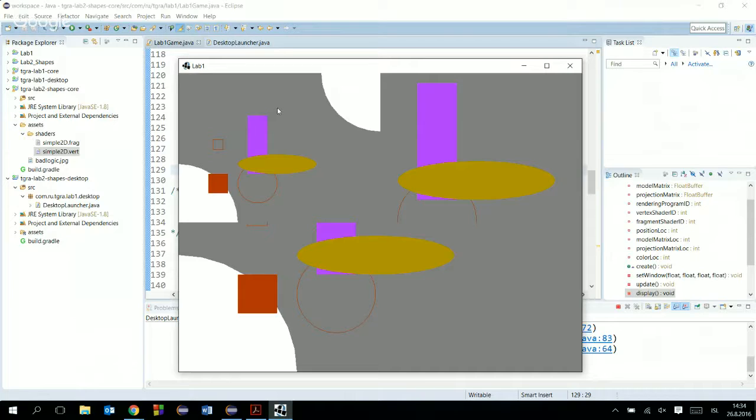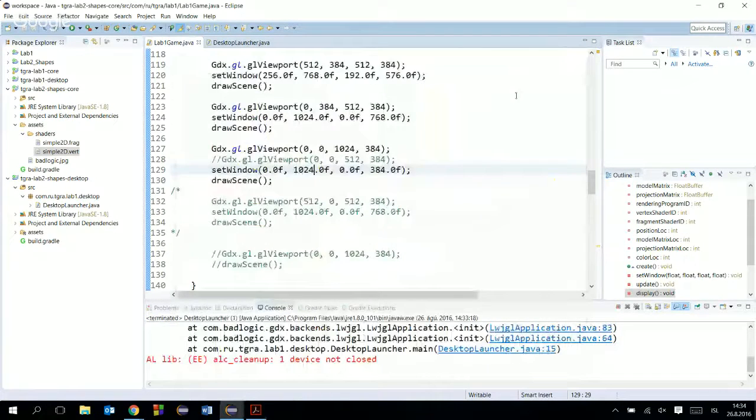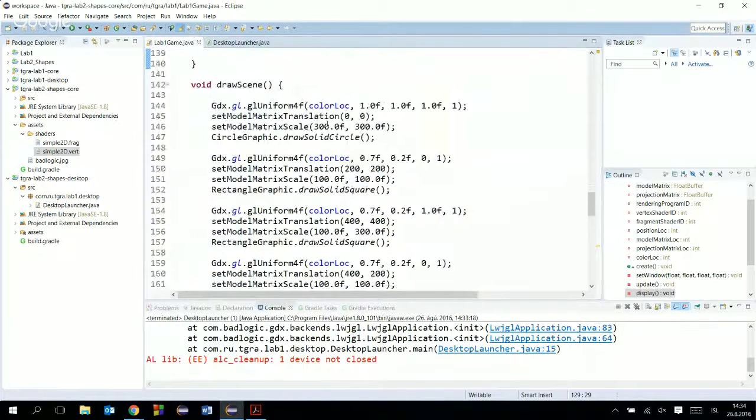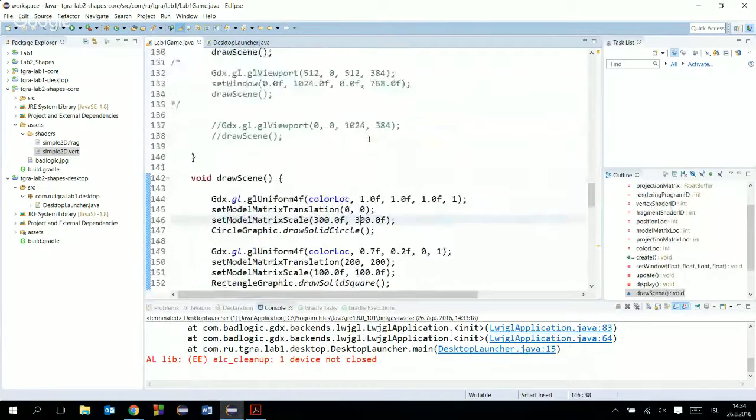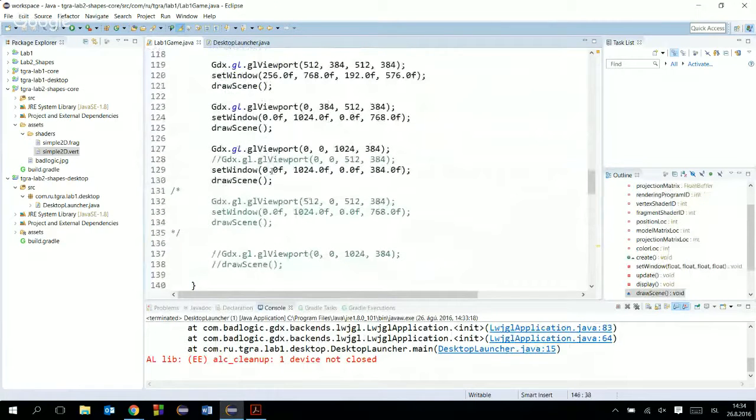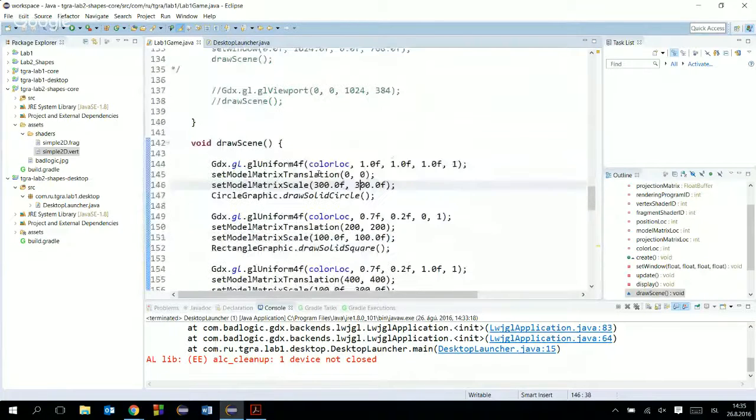One, the continuous world that we're drawing into with whatever window we put it in. And we can also see that we could make this window any size, and then we could scale the things any size we want. Right now the scales are in hundreds here in draw scene. But if I want, I could take the window and say it goes from 0 to 1.024, and make all the 300s become 0.3 instead.